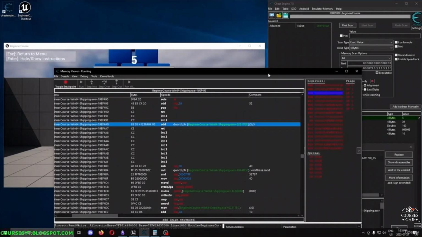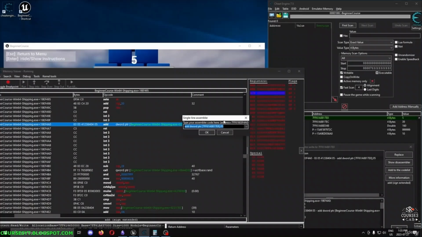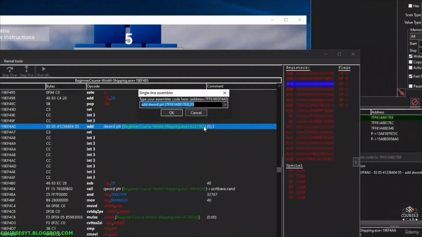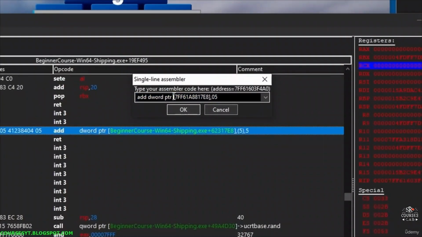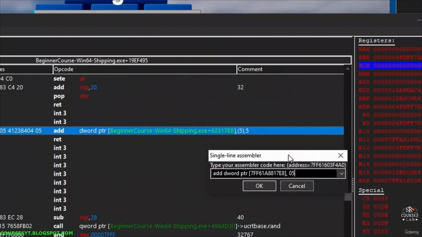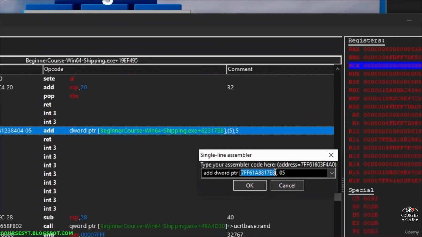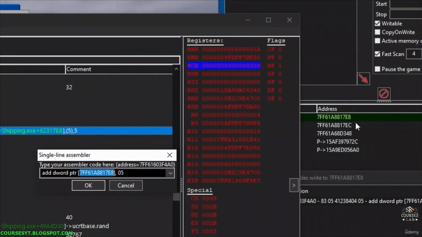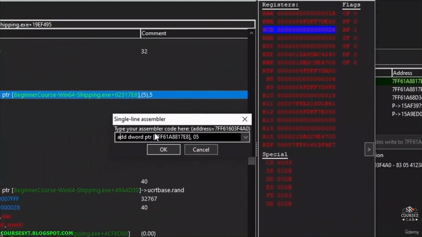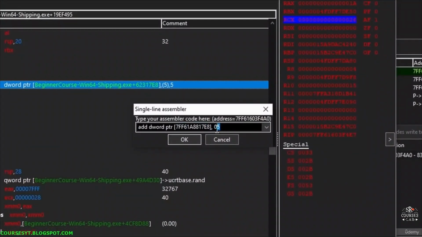Now, if I double click on it, I want to point out that it will change slightly. So you'll see that this entire green part now becomes this number over here. And what I want to also show you is that this number here is the address of the level 1 points. So what it's doing, it's saying add 05 to the value inside the address. So remember, the brackets mean go to wherever that box is in memory and change the value, right? So it's saying add to the box at this address 05.